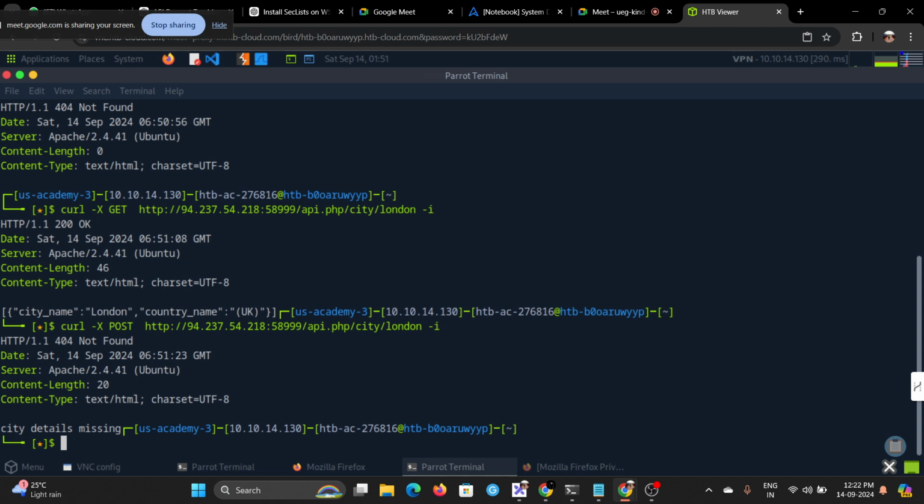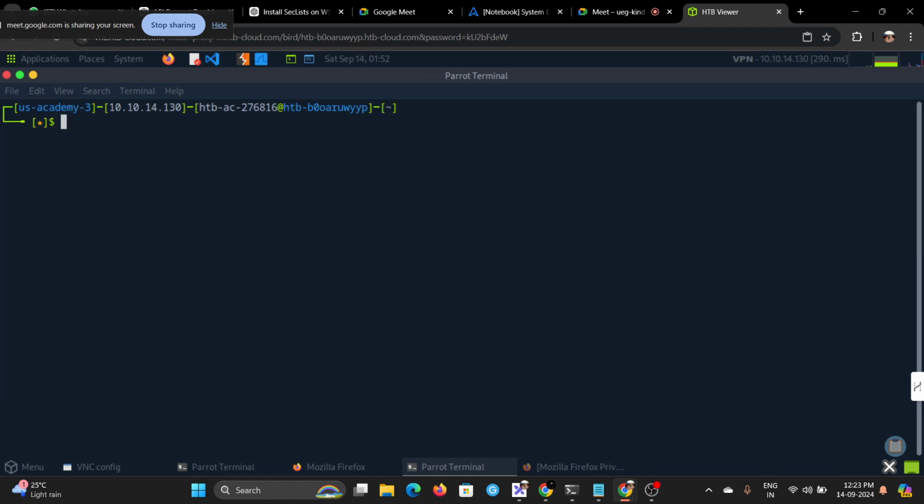Again, anyone? So see, we can send a POST request, right? But we have to specify the data here. So we haven't specified any data. So let's say that this API accepts all the requests, all the CRUD functionality.